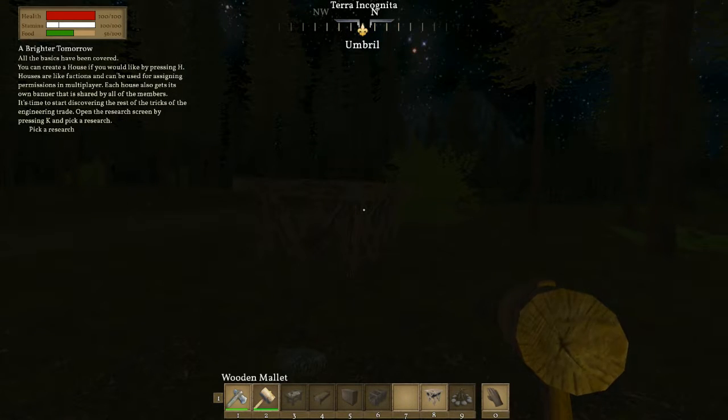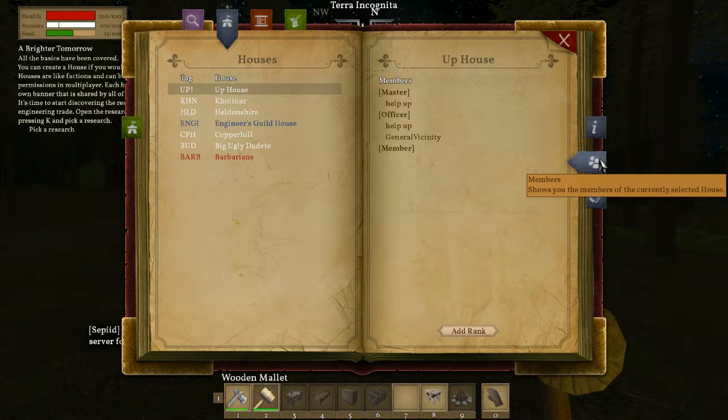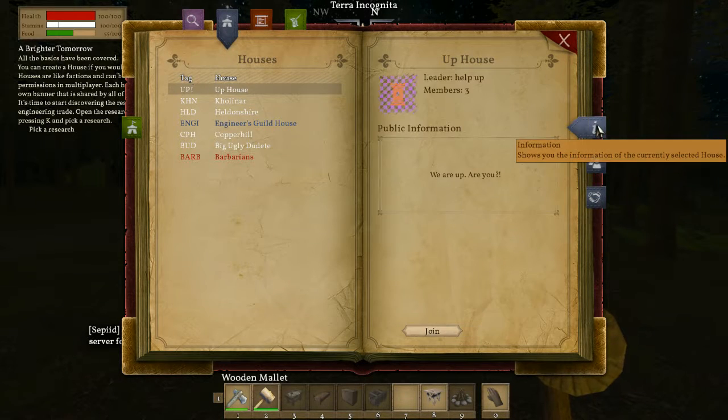They're covered. Now, it says we can create a house if we'd like by pressing H. Houses are all of factions. That hasn't changed. It's all there. Matter of fact, you know what? I'm going to create my faction that I usually have. They're over here.